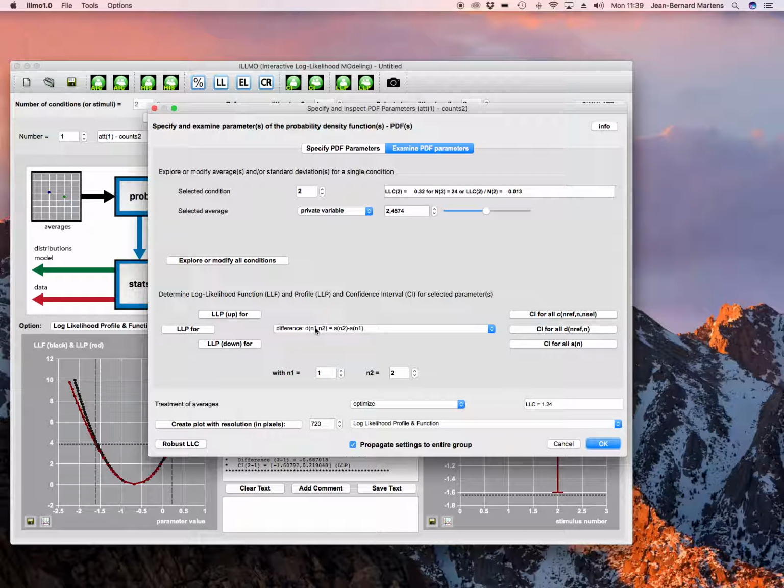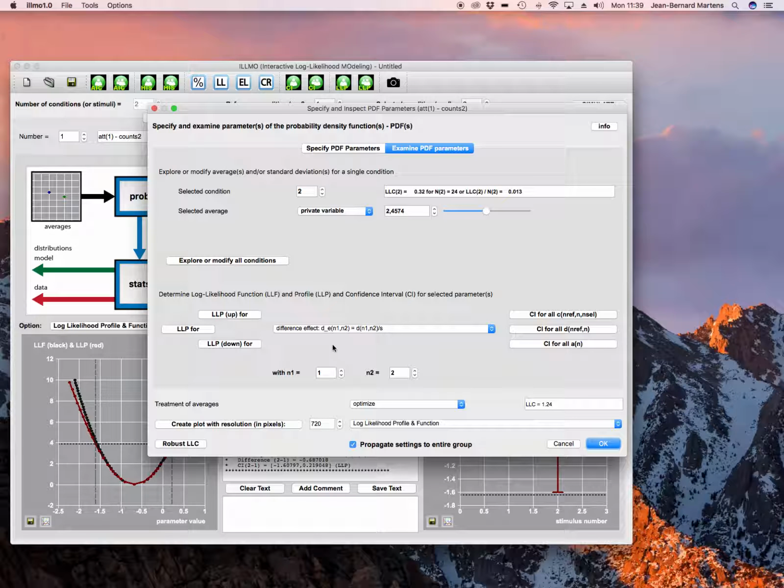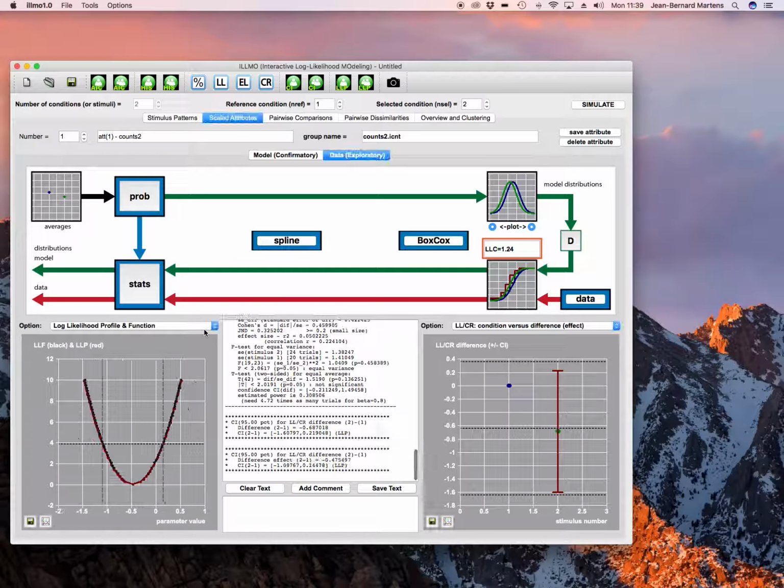Again, we're not restricted in the ILLMO approach to only making the log likelihood profile for the difference. We can also construct it for the difference effect, which is the difference between the averages divided by the standard deviations, which is similar to Cohen's d reported earlier.